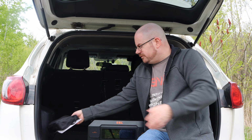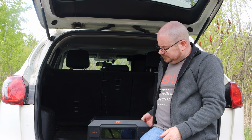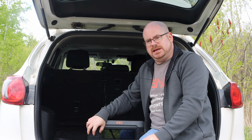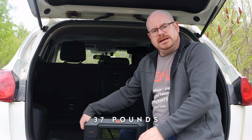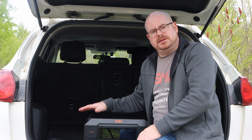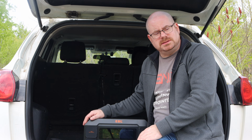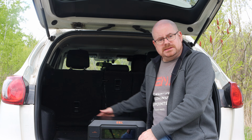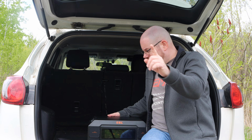First off, we get this off. It's a heavy boy, 16.8 kilos, I believe, which in American is that. It's a lithium iron phosphate battery. It's rated at 2200 watts, or 1126 watt hours. So what do all these flippies and buttons and stuff mean? I'm going to show you.